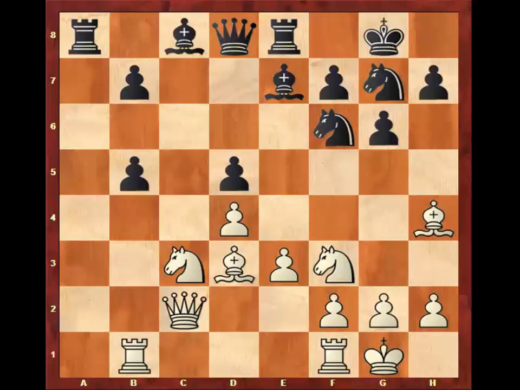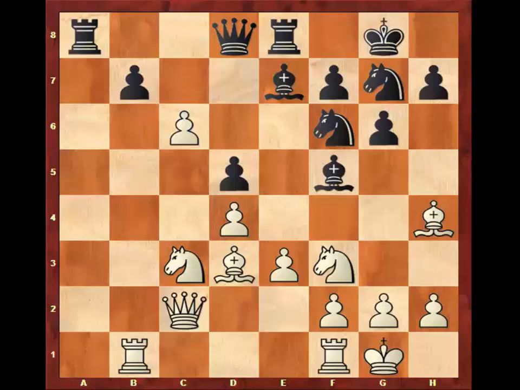So instead of capturing on b5, I decided to continue my original plan with bishop f5 to exchange the light square bishops. It helps black to get access to the c4 and e4 squares in the future, which are defended by the white bishop on d3.